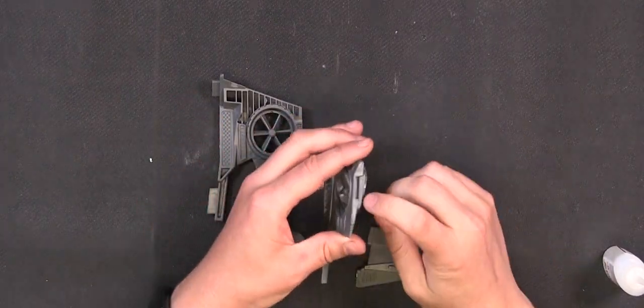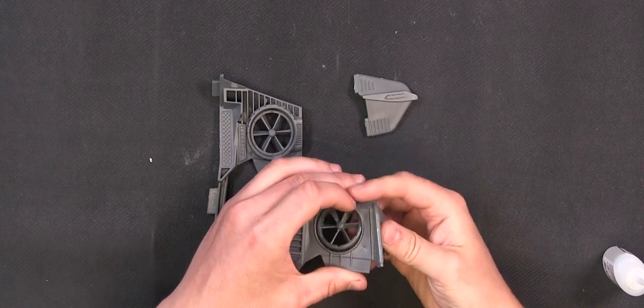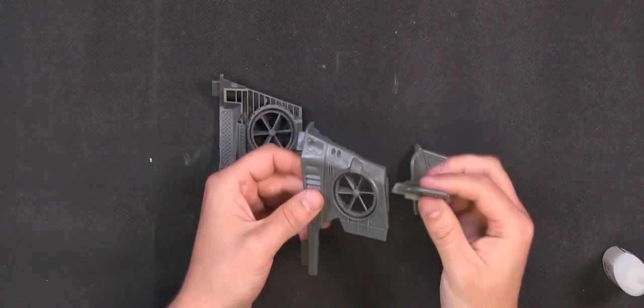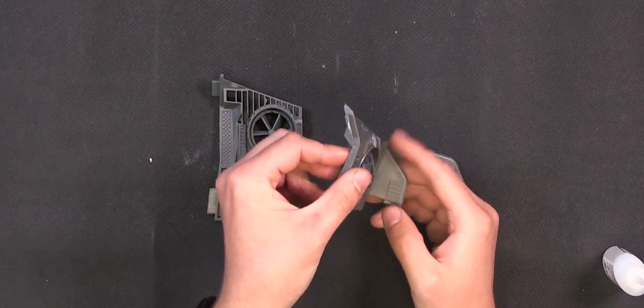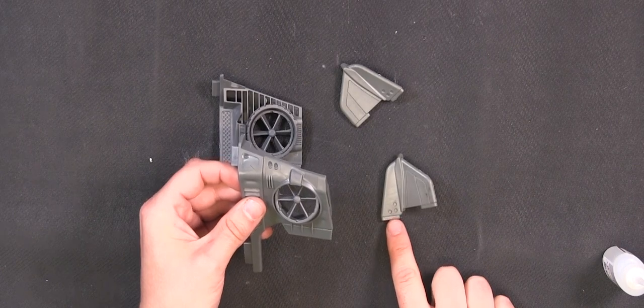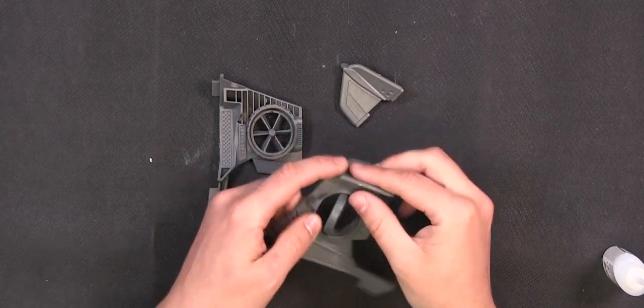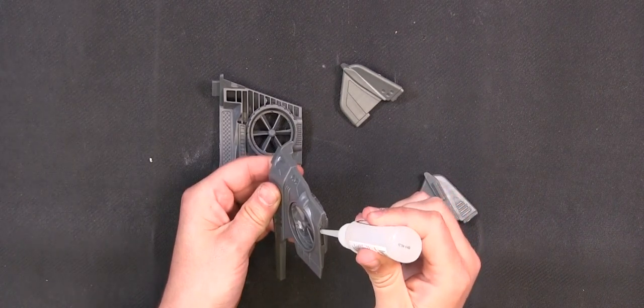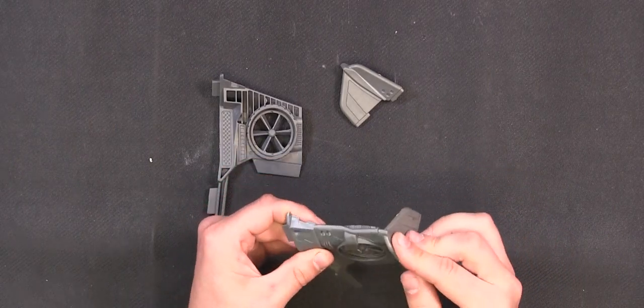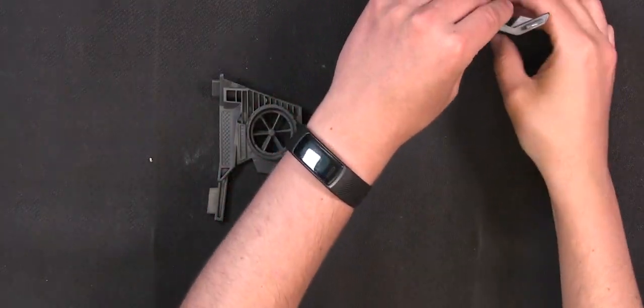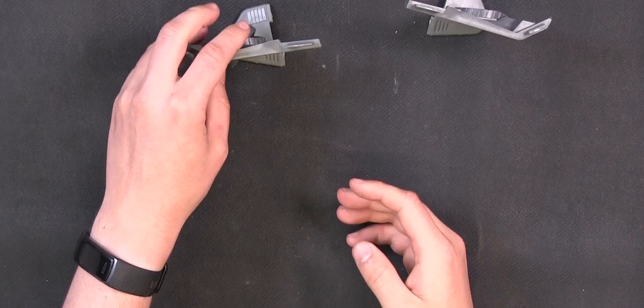And then with the hole that is left on the wing, you have these end sections. And these go on there. And just make sure you've got the right one for the right side. You'll notice straight away that that one doesn't fit because it's proud there. So then you know it's the shorter side with the three dots that goes to the top. Like that. Just hold that in place like that, stick around there, that will dry nicely while we do the same on the other side. There we go.